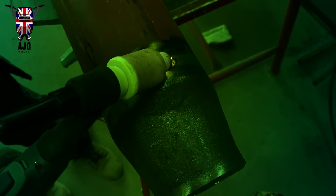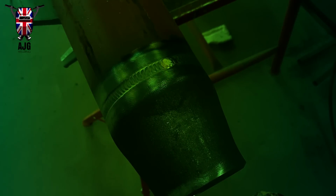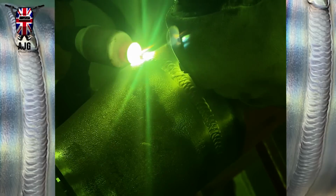Obviously a nice little taper off there, keep on the gas flow just to make sure that it's all nice at the end. As you can see, I've just about left it. You can see my cap, what I produce is on the 2 edges here. So for my cap, I let it cool down. I didn't just go all guns blazing.